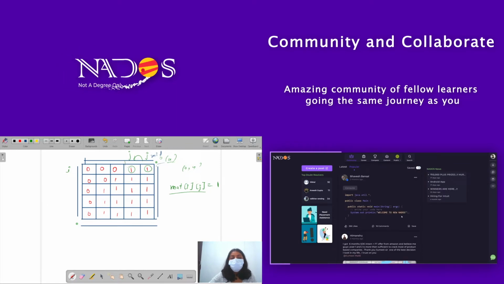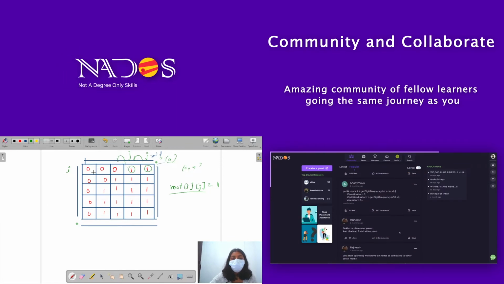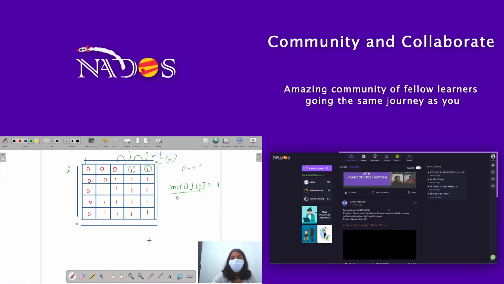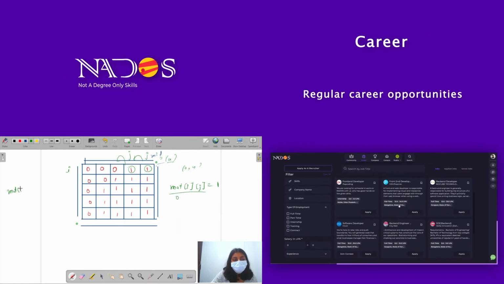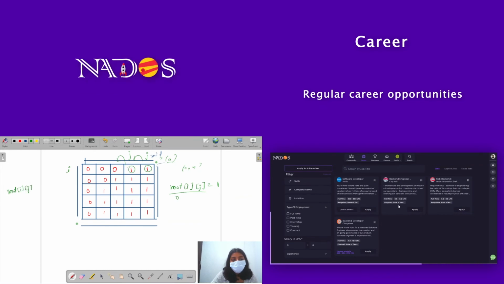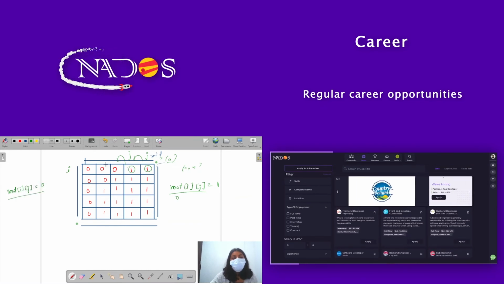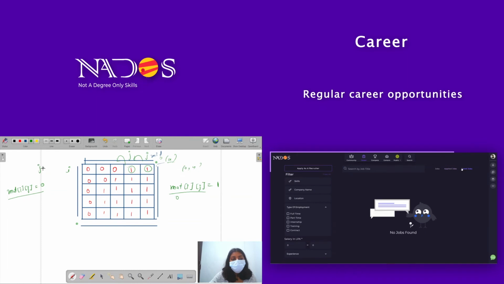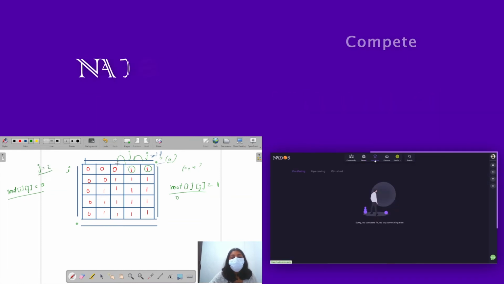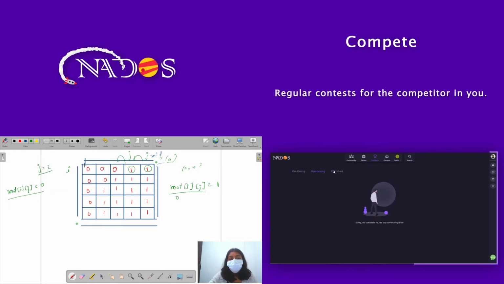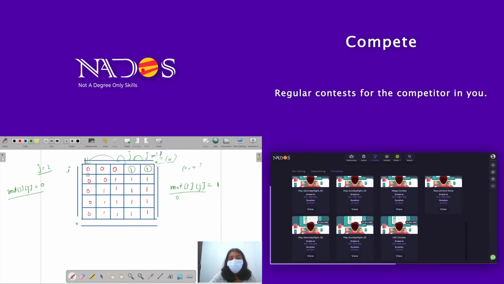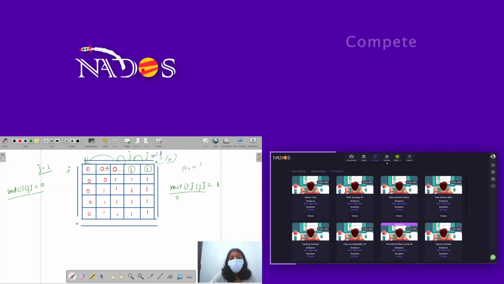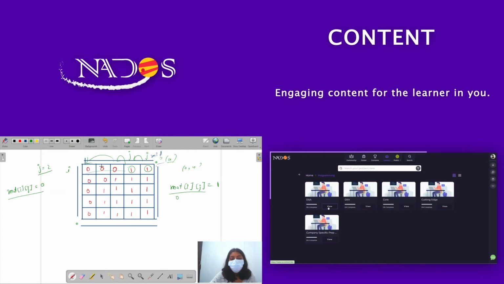Now I come to this column and I check my mat of i, j, which is equal to 0. It means my j is at index 2. If it's 0, then all the elements prior to this element are going to be lesser than or equal to 0, so they are 0. It cannot be 1 because it's a row-wise sorted matrix.